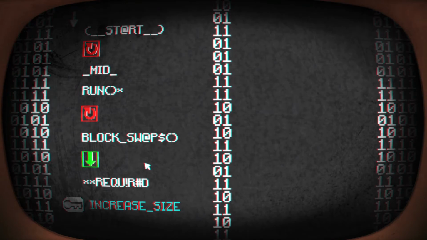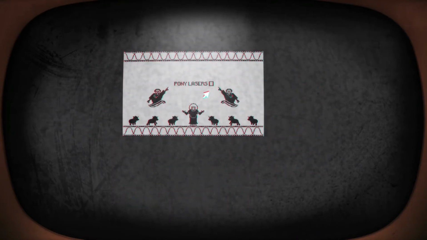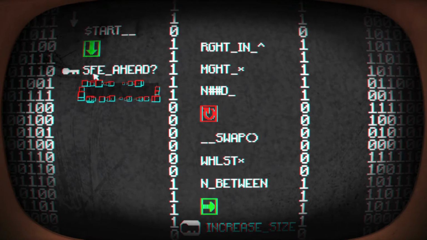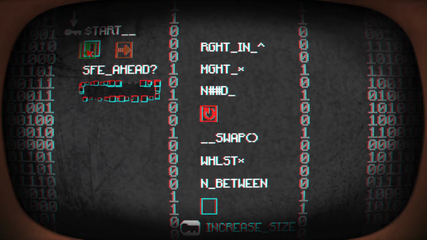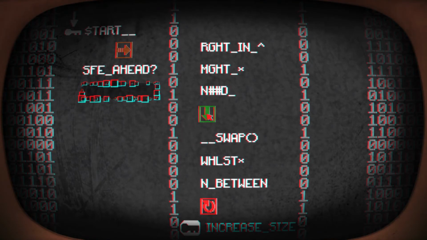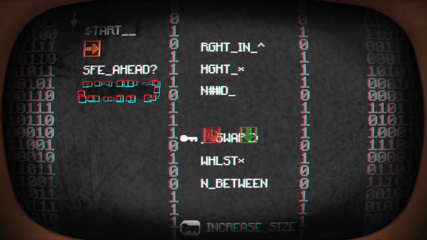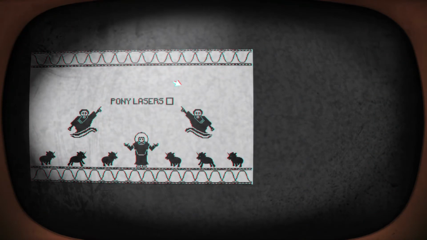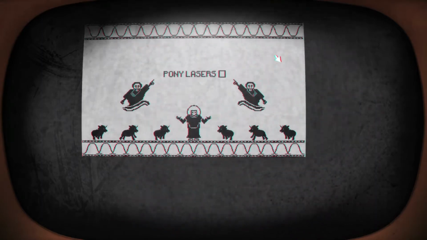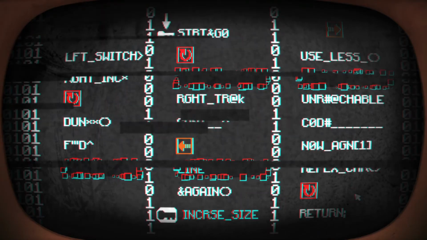There we go. Increase size. Oh, nice. Come on. It won't let me yet. There's something there, though. What's this? So we need to move that there. And then we can switch these around. Increase size again. I need more size. Oh, I went right over the box there. Come on. Is there? Let's see. There it is. Another thing.